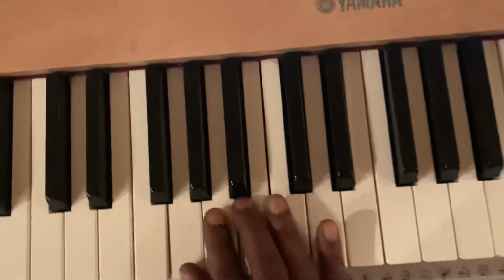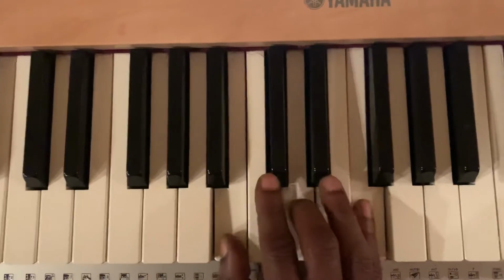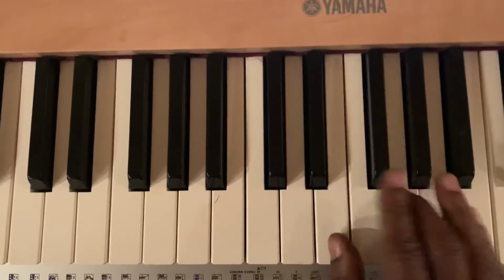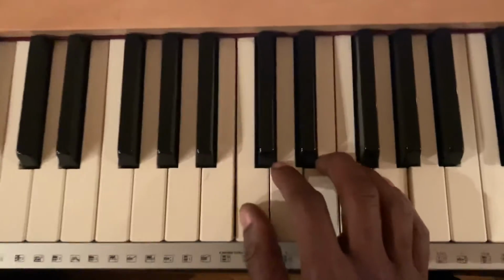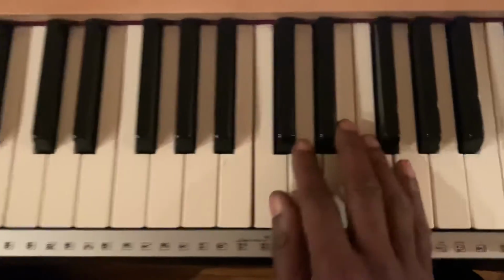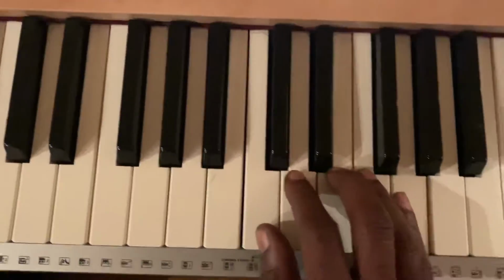If you're in a G major, the one chord is major, minor, minor, major, major, minor, diminished. All right. So that's something you can apply to all of them. But for right now, let's go to a C major, and we'll call this the 1-2 combo.